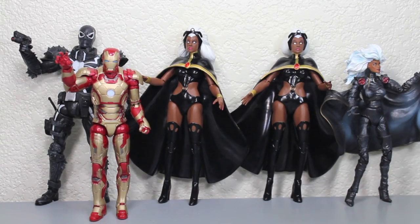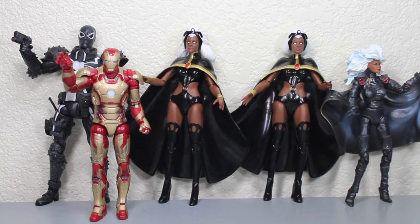Size comparison time. So here you can see for Marvel Select figures, Storm is actually the same height as the Flash Thompson Venom we've gotten before. So she's pretty tall for a female. You can see how much taller she is than the normal 6-inch Marvel Legends figure, like the Marvel Legends Mark 42 Iron Man or the Toy Biz Storm that we got many years ago.